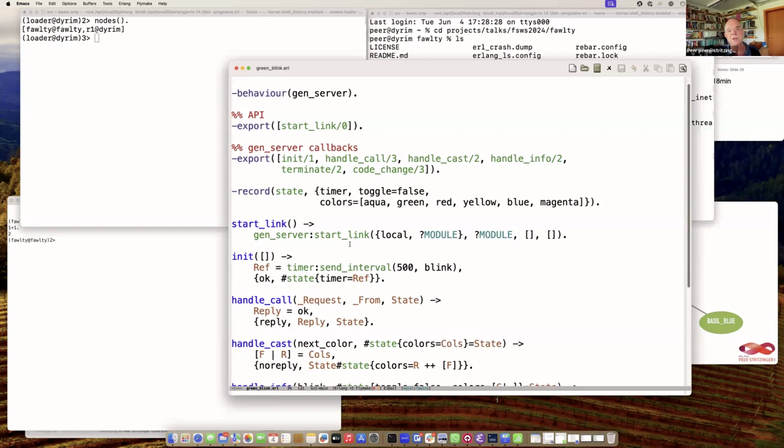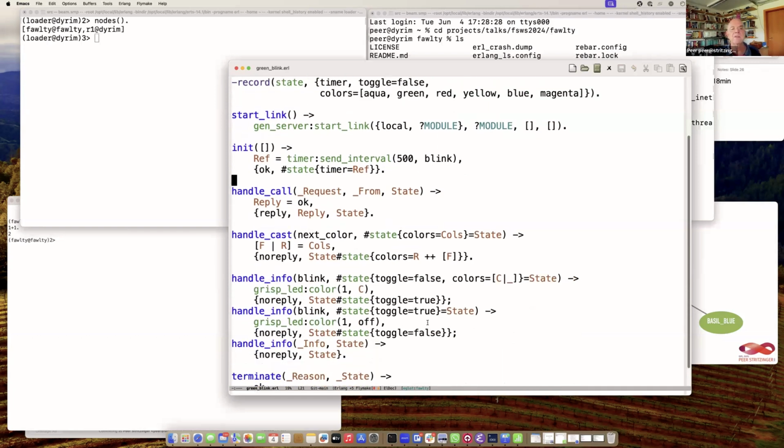So then there's calls. You can do gen server call. That would be kind of like synchronous callbacks, which then end up with a handle call, but we don't have any. So this is an NP implementation, so we ignore everything and just return the state again. And the reply is okay. Whatever you tell it, it says okay.